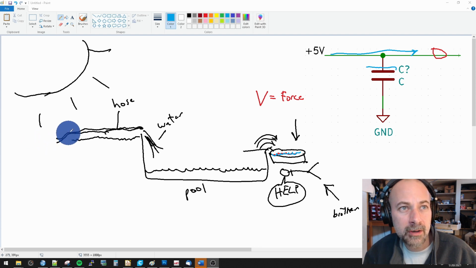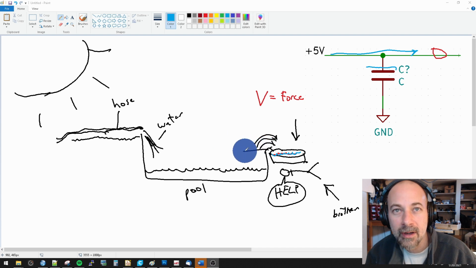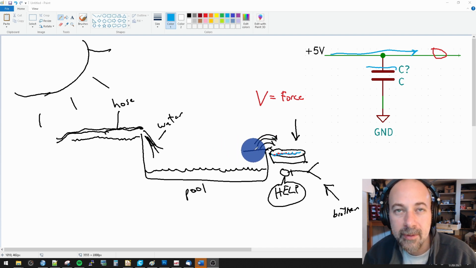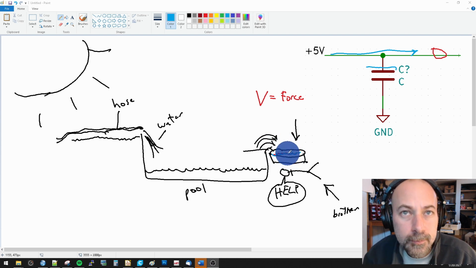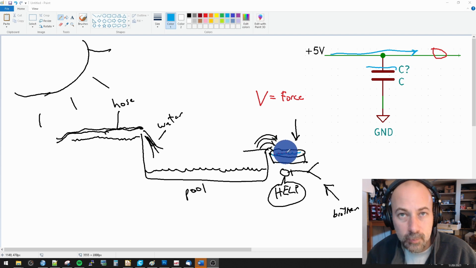First, we have water traveling along a hose. The water shoots out of the hose into a swimming pool. The swimming pool stores water, and it gets higher and higher until it gets to this point right here. Once the water is right here, it will start overflowing into my little pan, my smaller pool. That water will collect. When enough water collects, it will smash down on my brother and kill him.